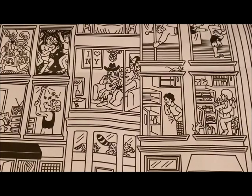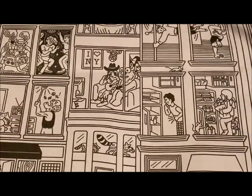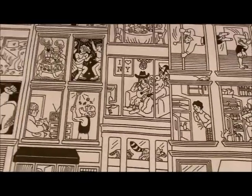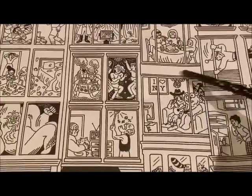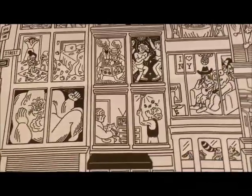And we had this really bizarre story in the paper a couple of years ago where a guy in an Elmo costume actually got arrested because he was cursing a tourist. He basically was a man who was a little off mentally, and he basically wound up on Broadway in an Elmo costume. And when people weren't paying him or he got annoyed with the tourists, he would start screaming at them. And he was removed by the police. But that little panel there is like an inside joke to New Yorkers.